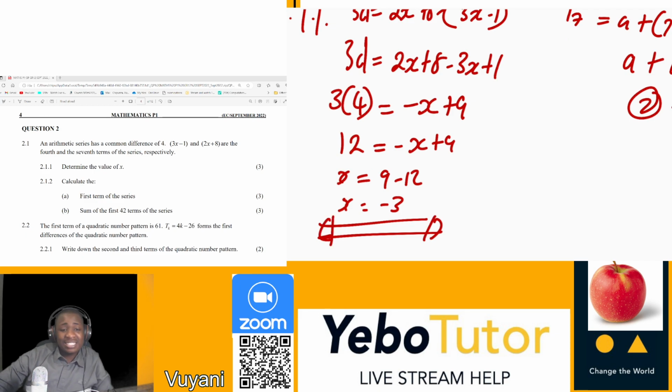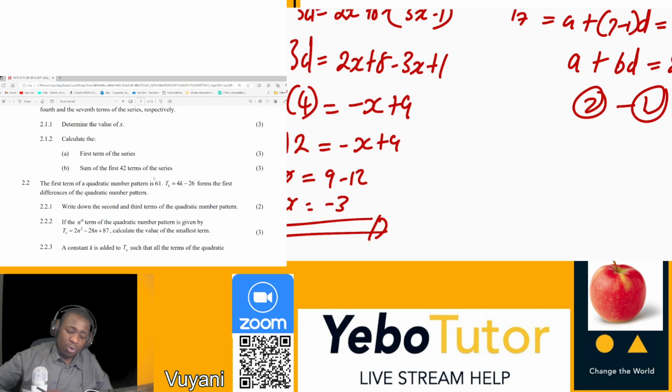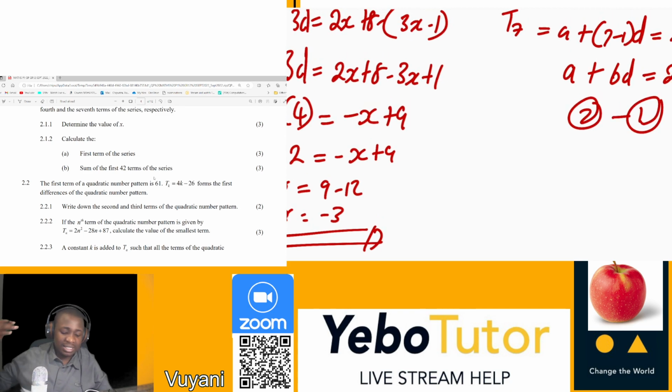Just like that. Easy stuff, just understanding your English and being able to apply the English which you have listened to. Now, calculate the first term of the series. Why are you asking us stuff like this? In other words, they want us to calculate the value of a, guys. So we know d, we just have to substitute and we can get our value of a.